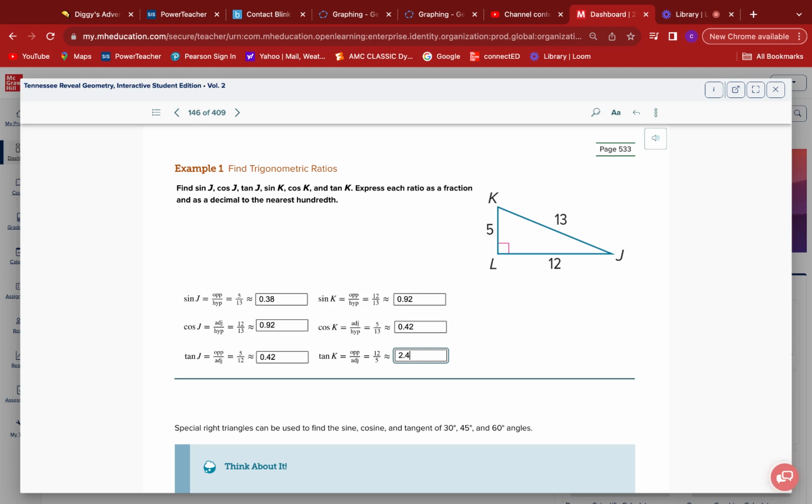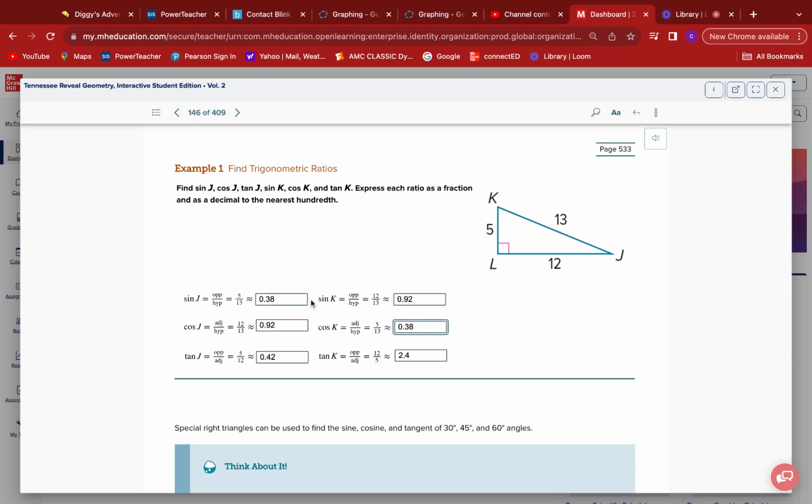Okay, so you'll notice that some of them are the same. And I think I messed up. Yeah, I was about to say, something's not right. I hit the wrong button on this one. So let me go back to this. 5 divided by 13 should be 0.38. All right, so yeah, that's an oops on my part.